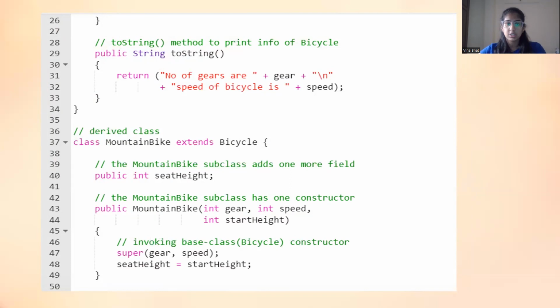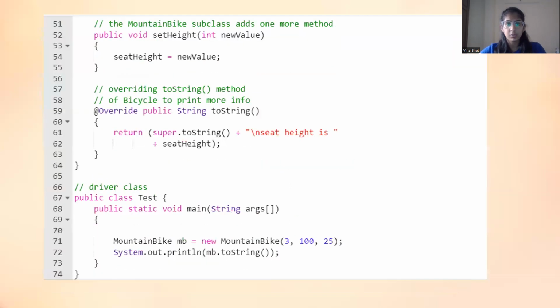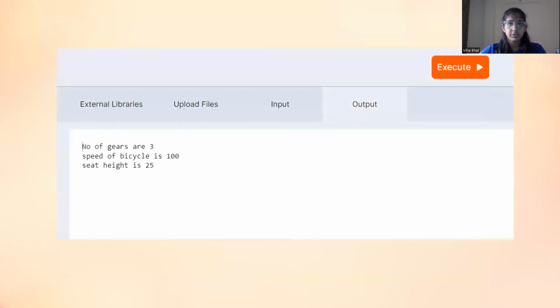It also has one constructor, and one more method that is setHeight. Now here we can see in the main program from the driver class that we are giving MountainBike equals new MountainBike. So we're creating an object out of the given MountainBike class with three attributes and printing the same. Here's the output for the given program.